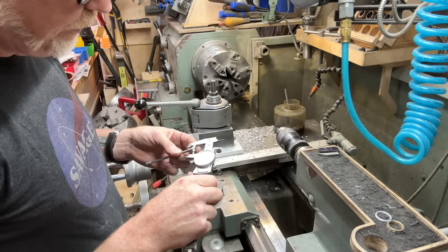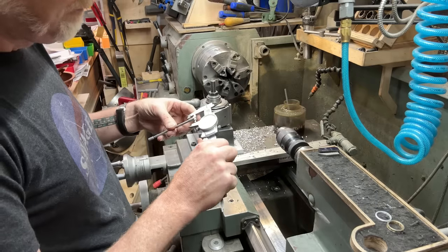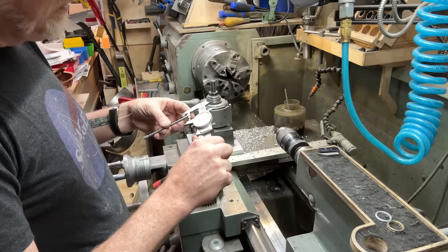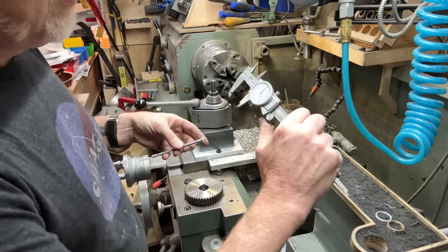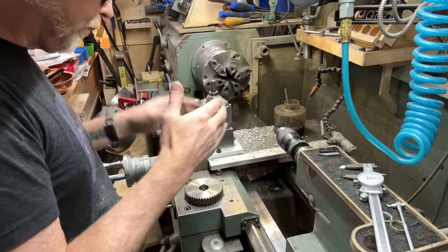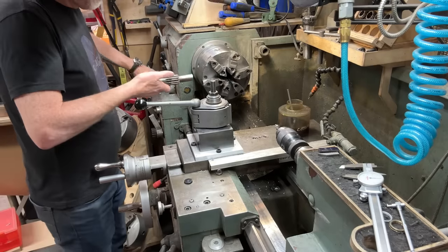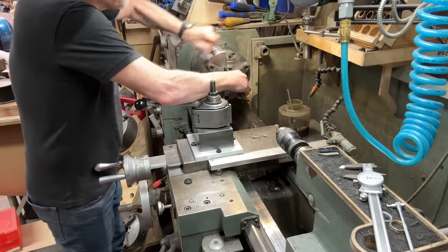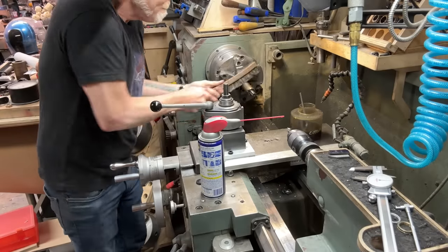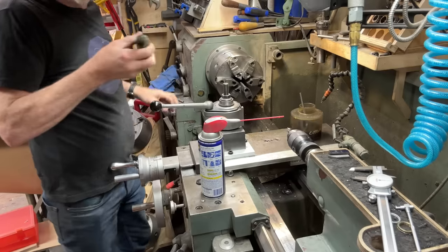That is great. So for the outside, I'm going to do this one more time. Yeah, absolutely on the money. I'm getting a reading of 1 inch and 1 thou. So I'm going to go for 1 inch and 3 thou. I'm going to go for 2 thou over, and then I can bring it in. I am not going to touch that at all. We're just going to get some stuff on this and clean a little bit. And then I don't have to worry about it.